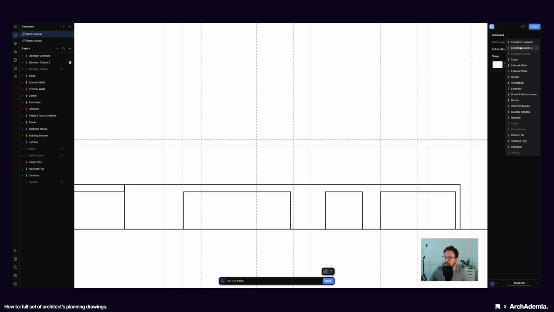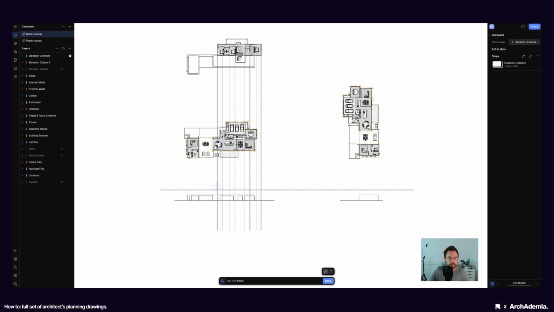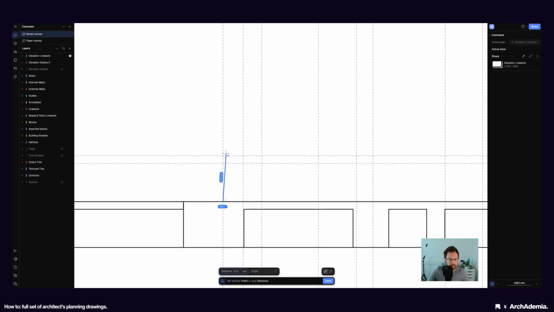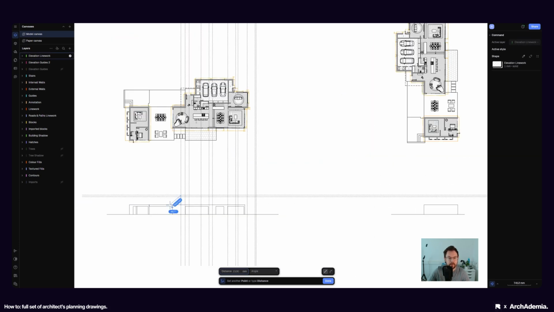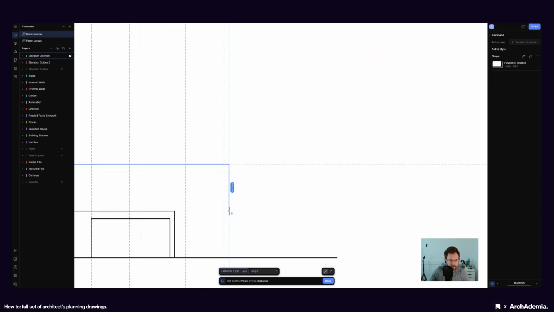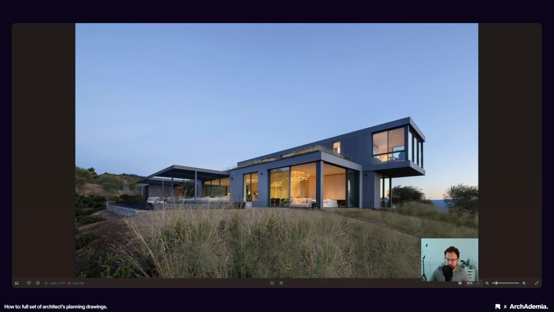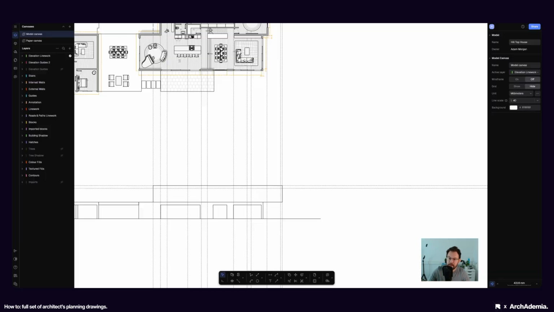Then we want this to be the elevation line work. We want to go chunky. And then that's where we get that overhang. I like the way we're getting a bit of a snap there. That'll do us. So that is clearly that overhang there.